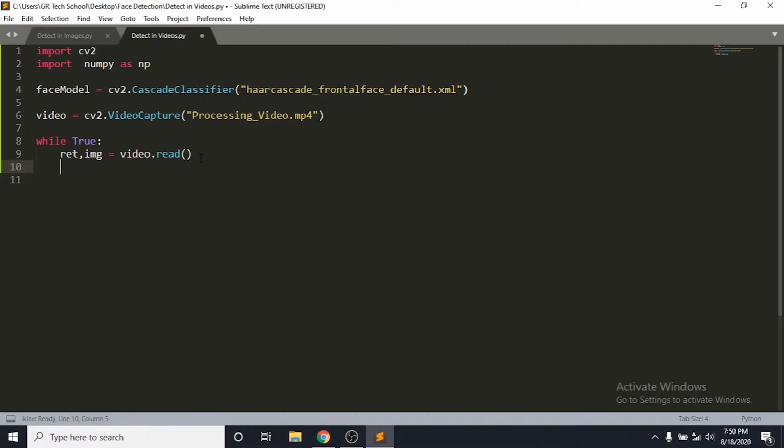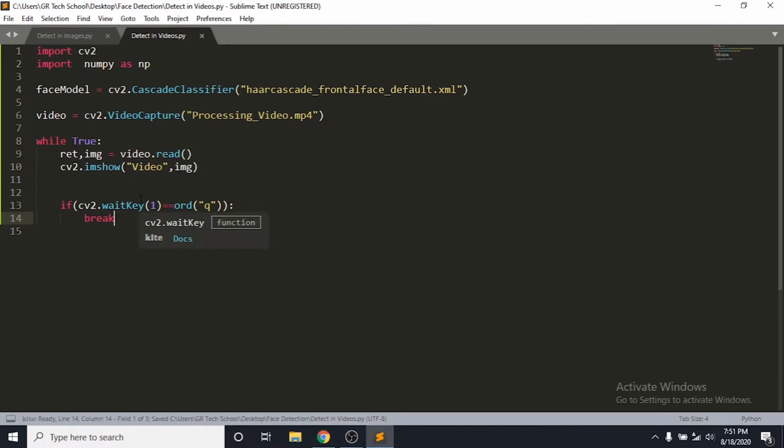To make it simple, I just need to show the video to you. So I'm going to name the window something, then type img. Then I need to type this one, which is very important: cv2.waitKey. If I don't use it, problems will come. I'll explain ord and so forth, don't worry. Q, then break. This loop won't end until the video ends, so if you want to stop the program, you can just press Q. When you press Q, the loop will stop.